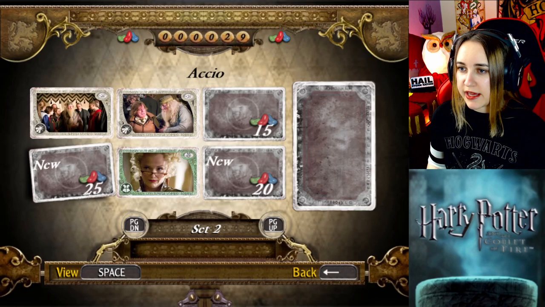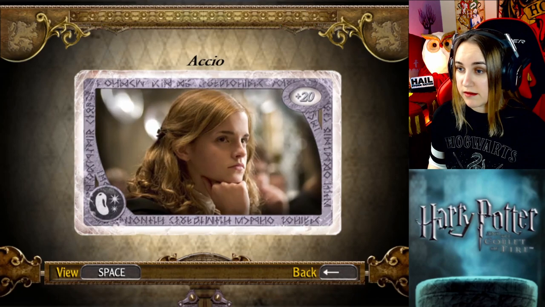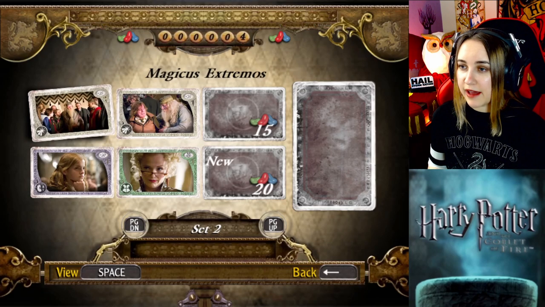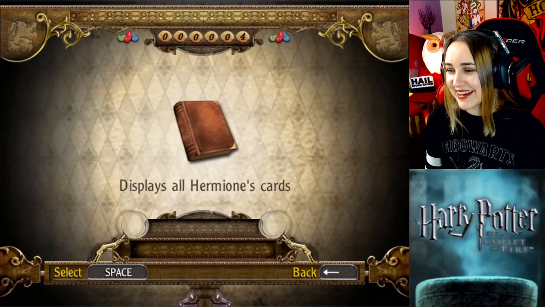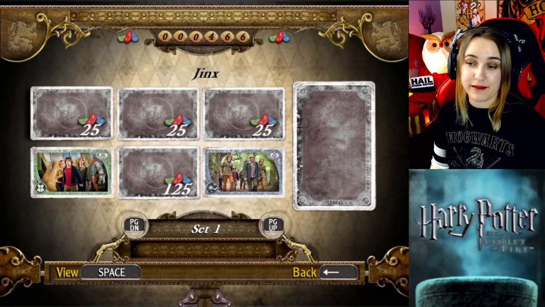Any that we can get here. Accio. Increase the power of Hermione's Accio spell. Sure, why not? That's a cute picture. And I love her hair color. Ah, four beans. And that's it for Hermione's. I guess we'll do our final bit of shopping for Ron.